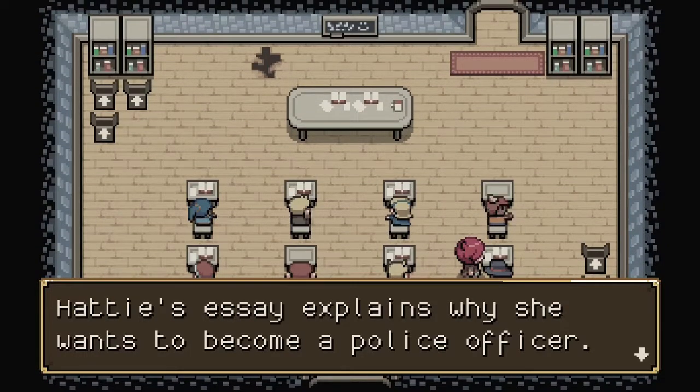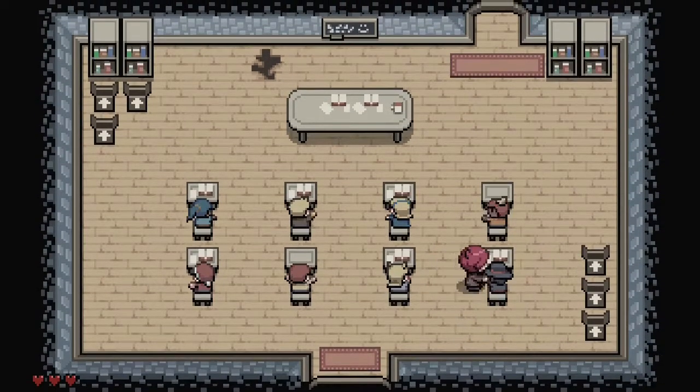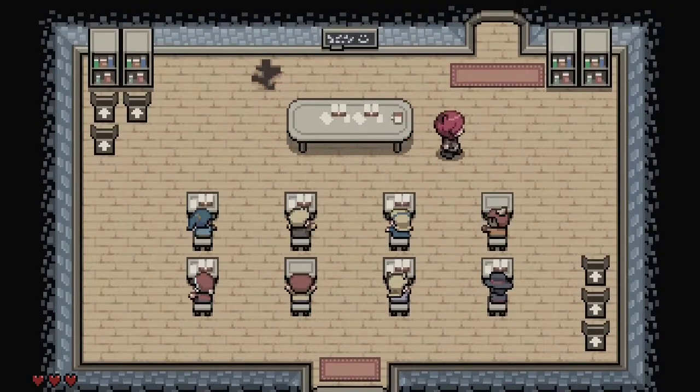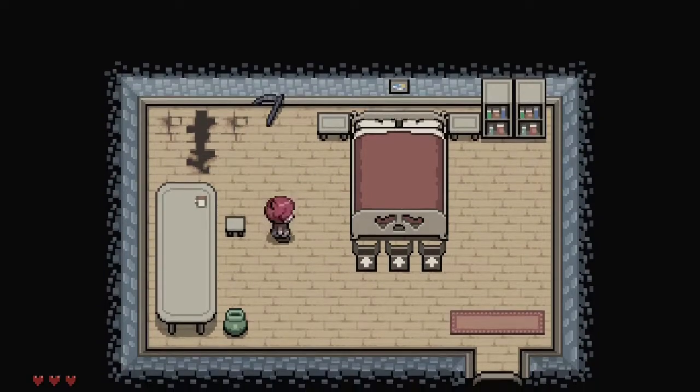Patty's essay explains why she wants to become a police officer. Really? I thought that was kind of like a witch's hat, so I thought you were like a magical girl. But no, I guess it's a police officer. Huh? Go up or down? Go up? It's my bed. It's right next to the classroom.